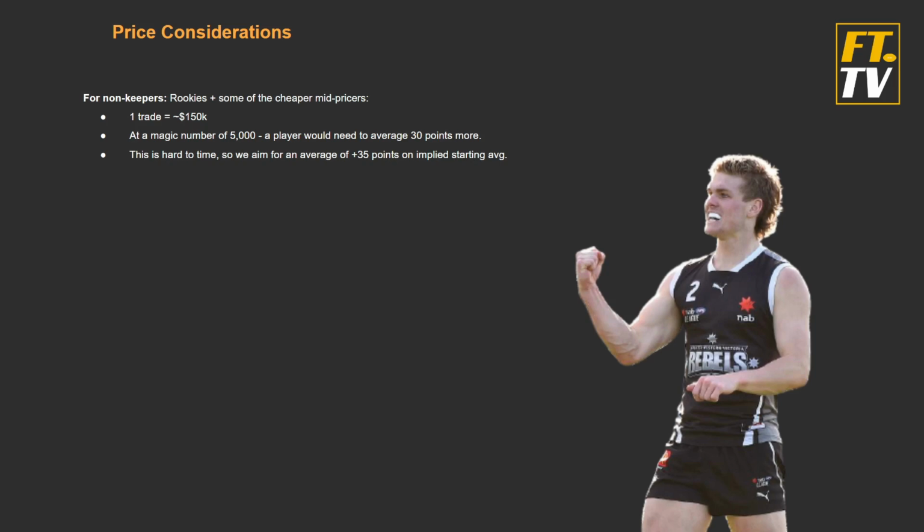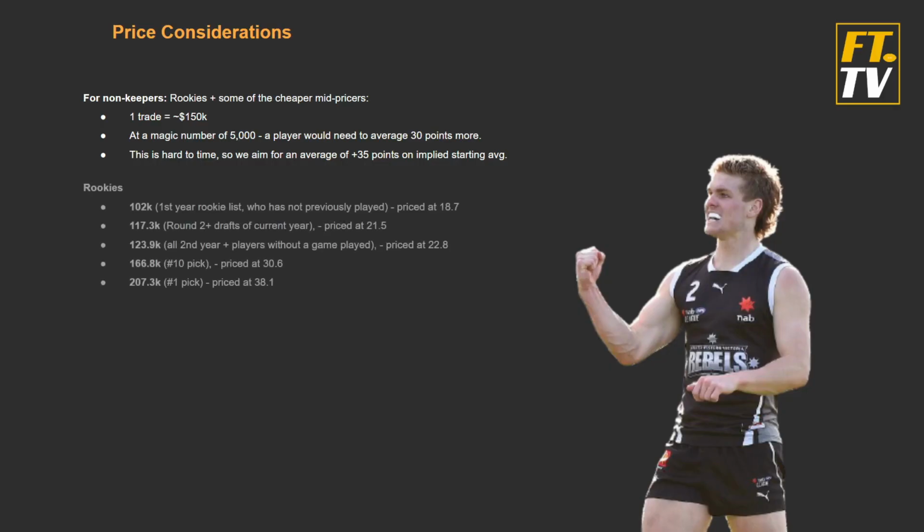Now, in general, we actually use the 35-point rule rather than a 30-point rule, and that's because it's hard to time when you trade out a rookie to be exactly at that 150k mark. There's usually some wastage, as you might need to trade one out early or late, and it's usually never at peak. So if you aim to get players that are averaging 35 points more than what they're priced at, this gives room for wastage and lets you make sure that the players you're getting will provide enough value so you can upgrade your team to full premium as the year goes on.